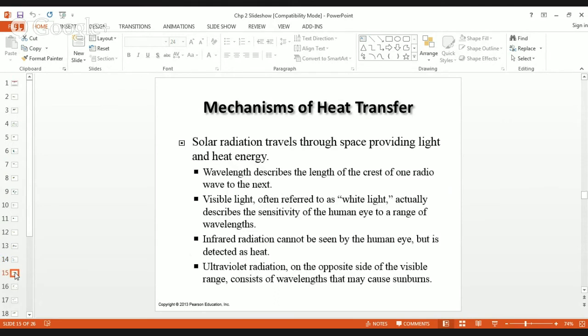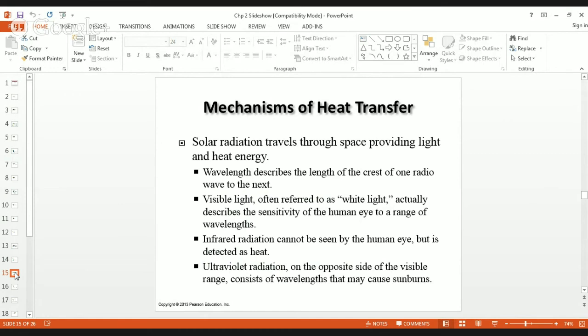Radiation travels through space like some things, but unlike others. Wavelengths are described by crest to crest. That would be the peak of those waves. But the thing that's different about solar radiation is that it doesn't need a medium to travel through, whereas the sound that you're listening to does need a medium. So solar radiation is fairly intense in some regards and more docile in others. But it is amazing that we can feel the solar radiation that we do from 93 million miles away. So that gives an indication of how energetic it is.